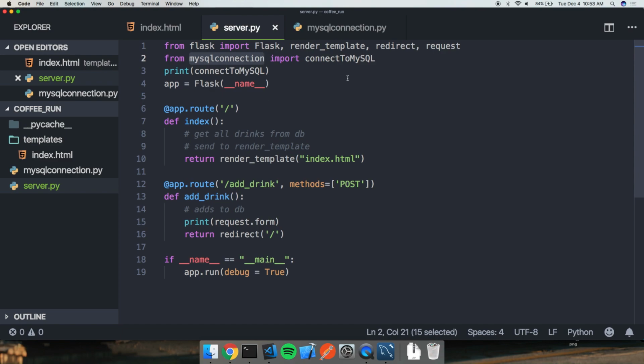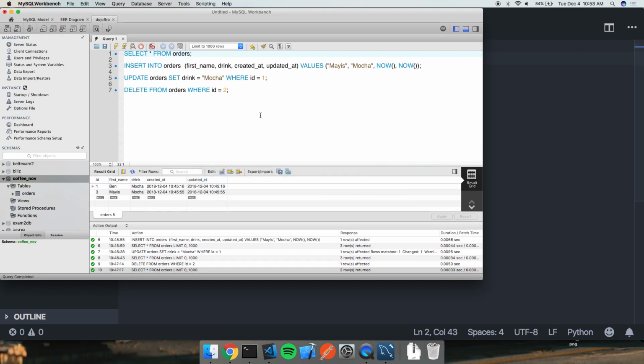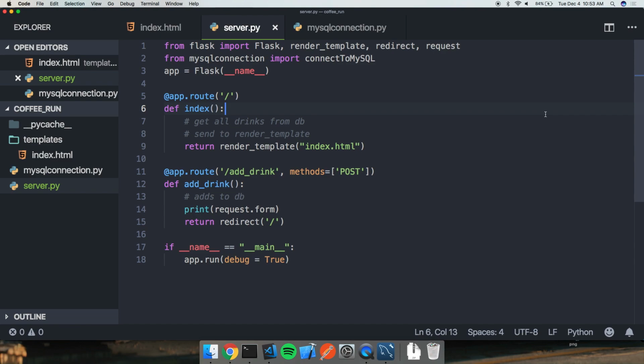But when we have this, let's take out this print and let's try something. We have a couple drinks in our database, right? Now, the database does not live in the MySQL workbench. It does not live in the Python server. The database just lives in another section of my computer, the MySQL server that's actually running. So in that sense, be it my workbench or the application that's communicating with it, it's the same one database. So if I was to try to query, select all from orders, I can do that. And I can get these orders printed out in my Python server right now.